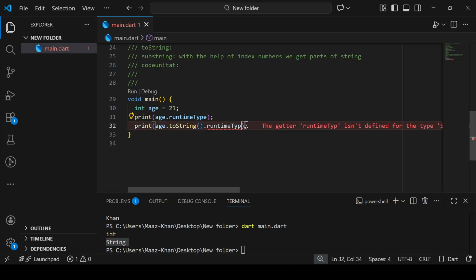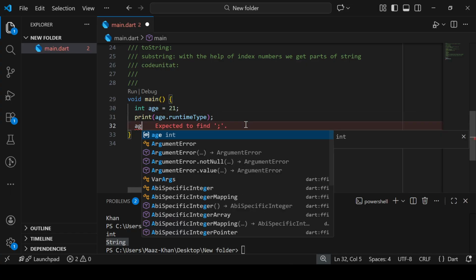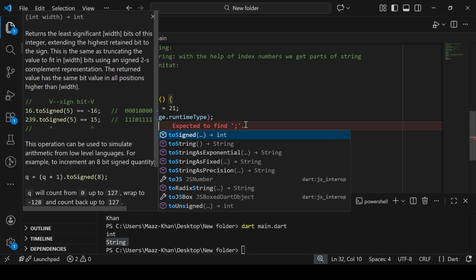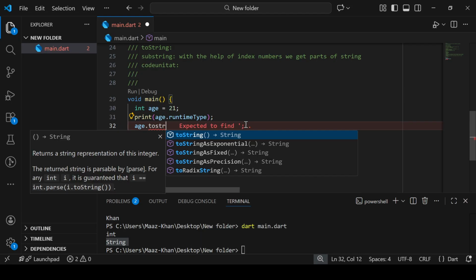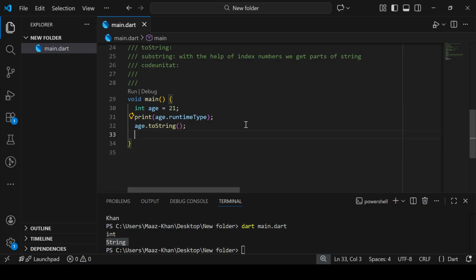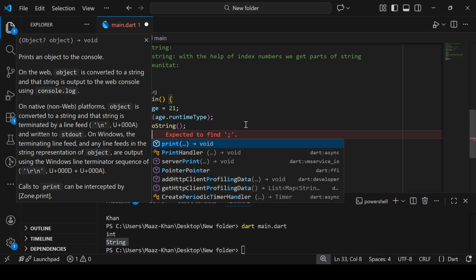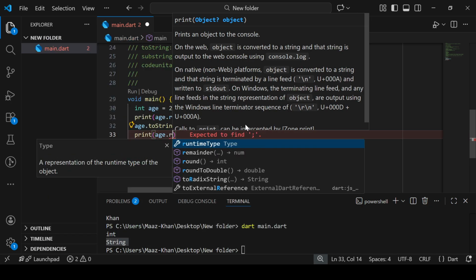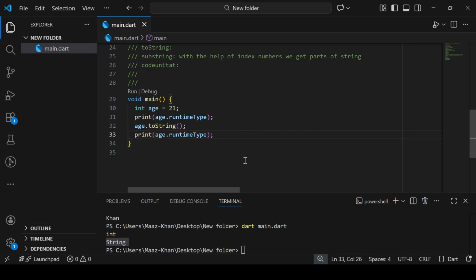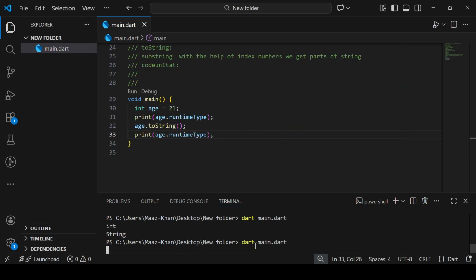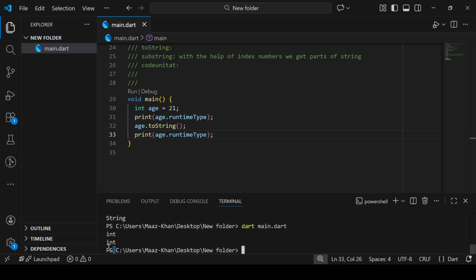If you are confused here, firstly I just write toString, and then print age dot runtimeType. Here it's integer because it's converted, but I didn't assign this to a variable.